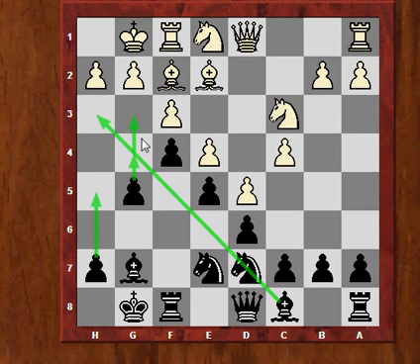Also, watch out for bishop sacrifices on h3. If White plays h3, there's a lot to break up on White's king, and knight sacrifices on g2 can be common.